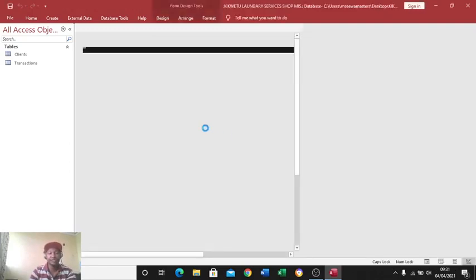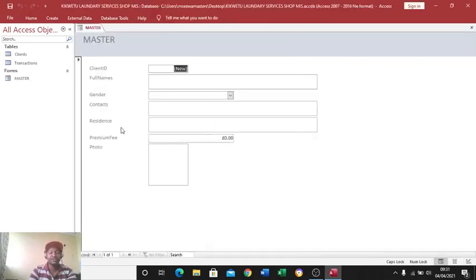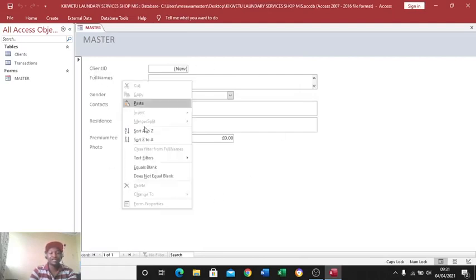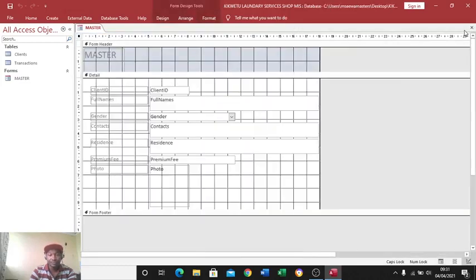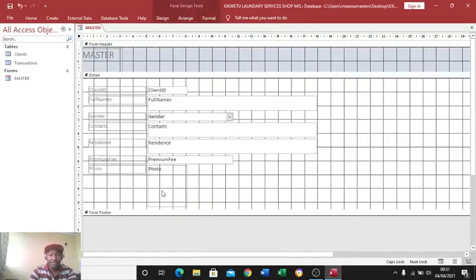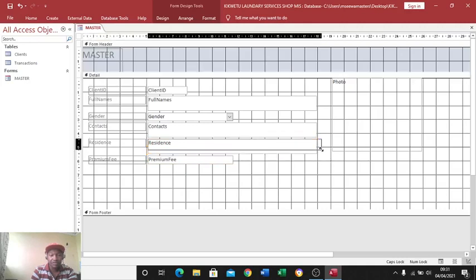Then finish. Now, once you finish, this is the first part. Therefore, you can just try to reorganize this one. Just reorganize this. Like now, our photo goes there, and we remove the label photo. This one. Then we need a photo there. Then we also need this one to be of the same size with this one.